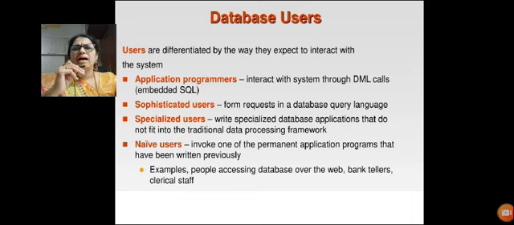Many more examples are available in our surroundings. The people working at billing counters in different shops, like grocery shops and medical shops, etc. The people who work in banks use a specific application, but they don't know where the database is and how the data is stored in it. Clerical staff in colleges or other offices are just using an available framework of the database, but they are not aware of the presence of the database. Such users are called naive users. They are the basic types of users.